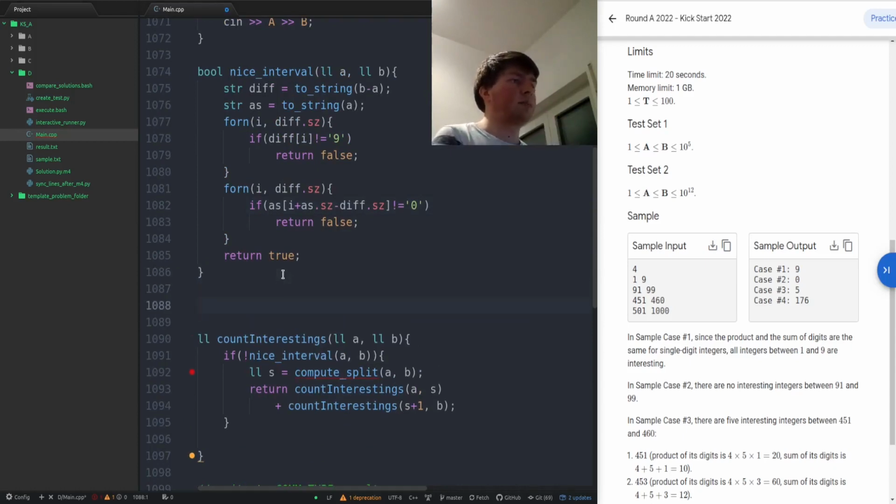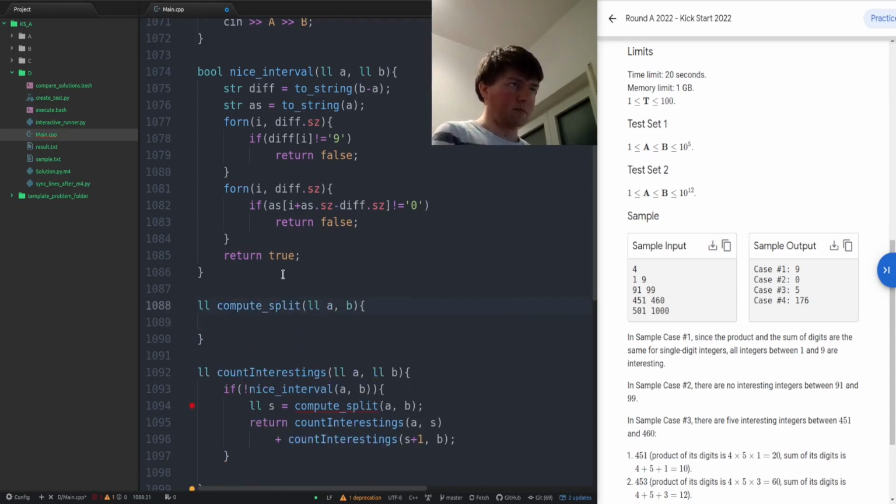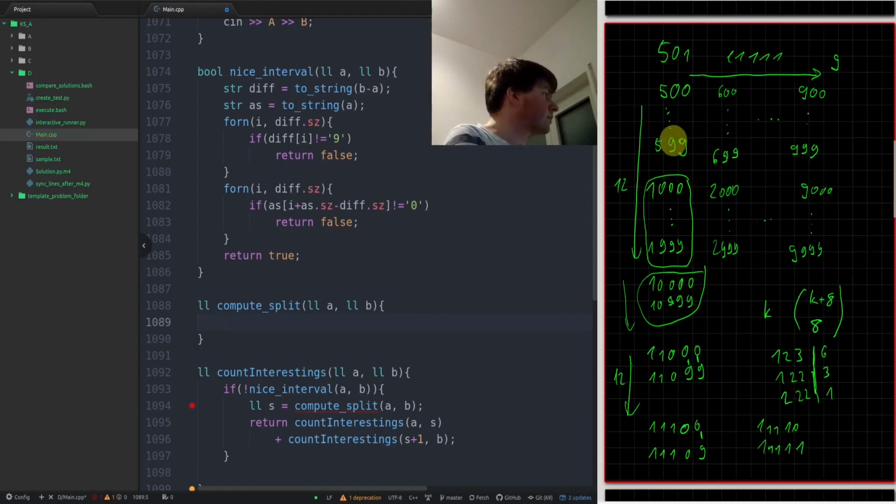Now, computing the split. What is our strategy to generate those splits? I need to find the next largest number. So if the last digit is not 0, then I need to go up just by 1, right?